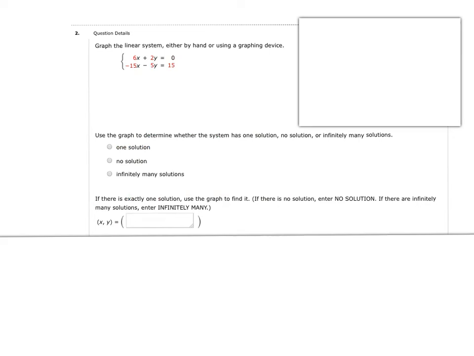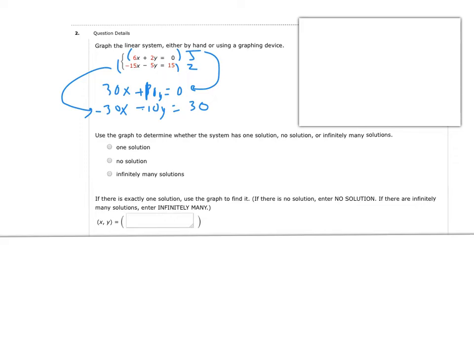All right, next up here, they say to solve this. So it looks like it's set up really easy for elimination here. So I'm just going to multiply. I'm going to try to eliminate the y's here. I always look at the smaller numbers. I can turn them into 10 and -10 respectively. So I'm going to multiply this one by 5 and that one by 2. So then the first one here is going to turn into 30x plus 30y equals 0. And then the second one here is going to turn into -30x minus 10y, and so this one will also be -10y equals 30.